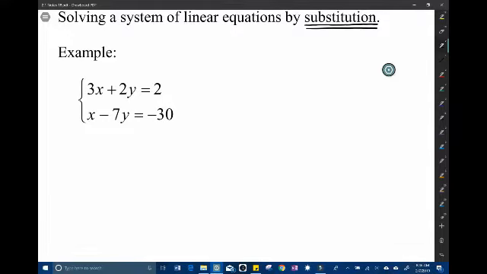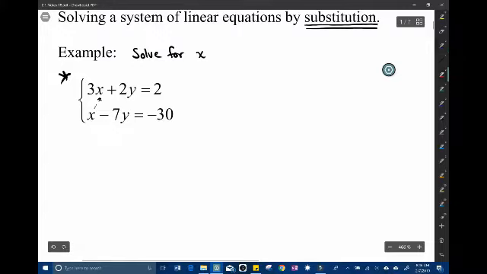Okay, substitution. The key thing with substitution is you want to have one variable solved for in order to substitute it into another. So we actually have a little challenging question to begin with here because we don't have any variables solved for. So we want to solve for a variable. Make it a simple variable, something with a coefficient of 1. So we're going to solve for this x. I like to label my equations. Get in the habit of doing that if you've forgotten. And we are then going to solve, circle, for x.